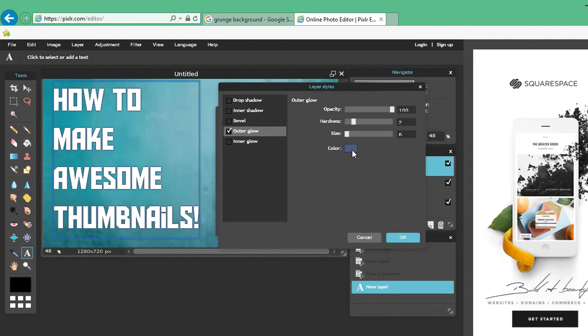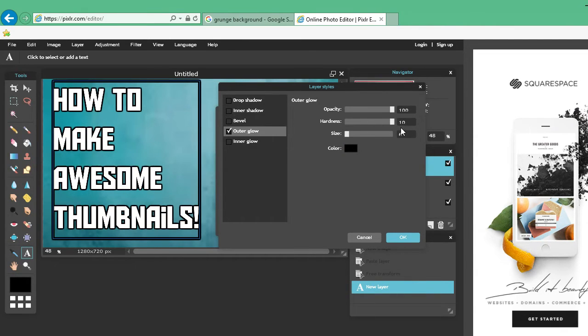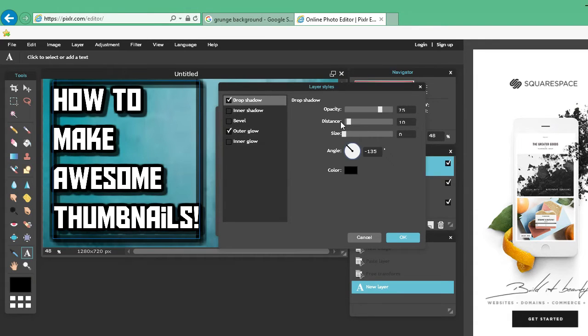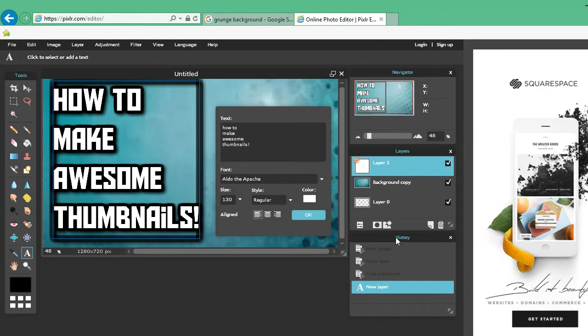And then we'll add in our background, pretty much just effects, so we can add in an outer edge. That's what I usually like to use. Then I make the hardness 10, and I make the size 15, and the opacity is always 100. I like to keep it like that. And then we can also add a drop shadow too, so I usually make this 5 and 5 and keep that the same. Opacity to 75, that's fine.